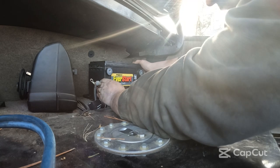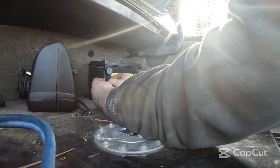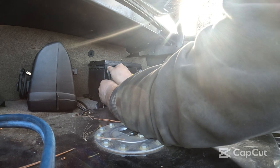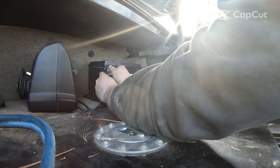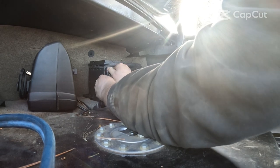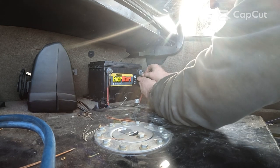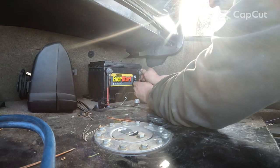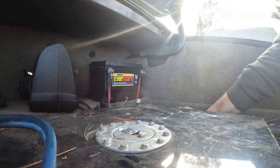Try to put this in here. Oh yeah, oh, it smells like E85. That's nice. All right. We'll see how junk this battery is. It's a little spark, so there's a chance. So you're saying there's a chance.